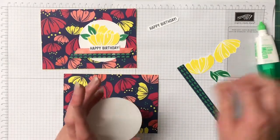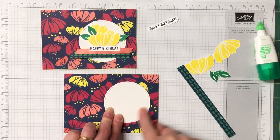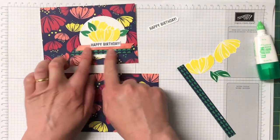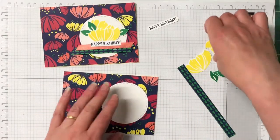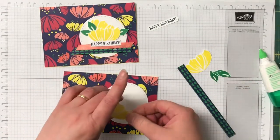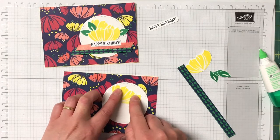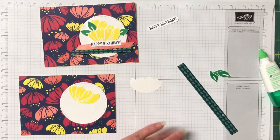So there's not a real lot of dimension on this card. I've left a bit of dimension for one of the flowers, and then this part here is actually popped up as well. So let's glue one flower down, and it's going to be sort of hidden a little bit on the bottom. So just like that. I can pop this one up with some dimensionals.